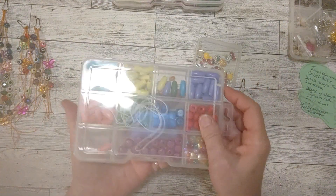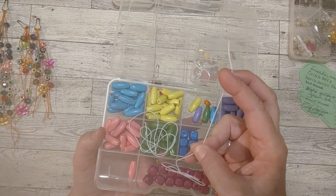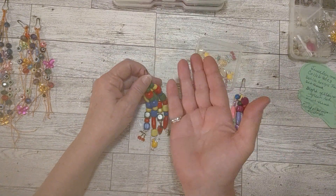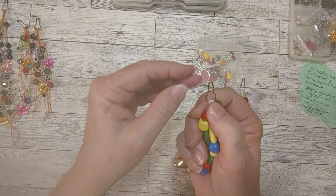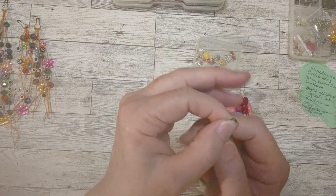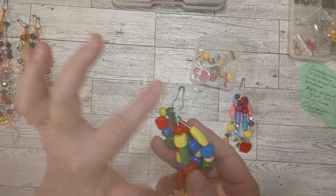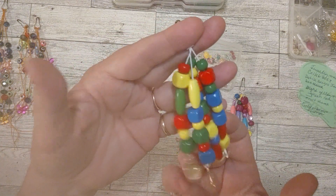They actually came with an elastic string so you can make a bracelet. It's a strong white elastic string, so I thought, let me just try making a bead dangle with that. I used wax cord for the other ones, but I didn't want to waste the elastic string. So I did it the same way — I wrapped the elastic string around a bulb pin, or garment pin, or gourd pin as some people call them. They're actually called bulb — B-U-L-B — pins. This one is bronze, which was one of the findings colors for this month.